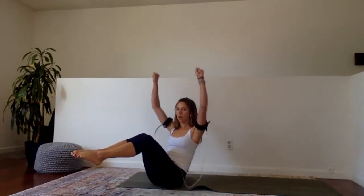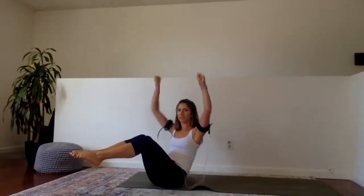Second set. Feet up if that's your choice. Ready? Go. Up. Down. Up. Down. Maybe pick up the pace here. Up. Up. Up. And press, still keeping the resistance in the body. Lift, lift. Hopefully feeling those shoulders working, the arms working, everything is pumping together. Last 10. If your feet are off the floor, keep them up and keep moving. We have 6, 5, 4, 3, 2, and 1. Good job. Shake it out.